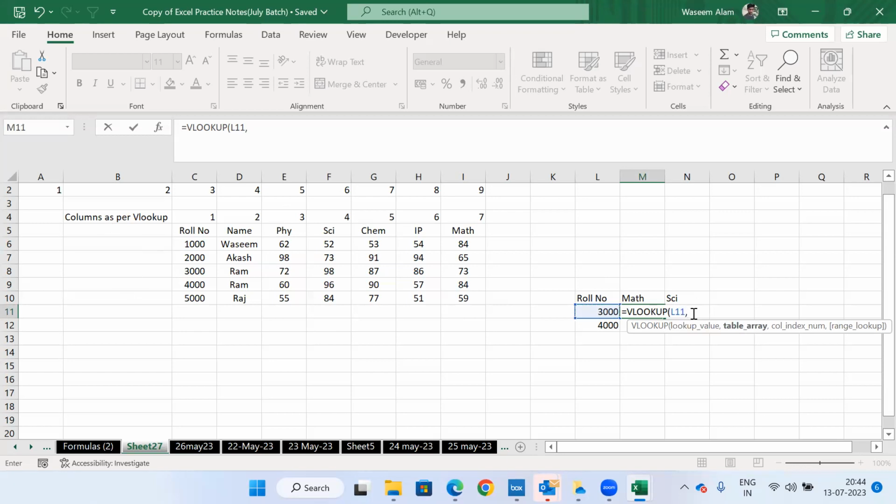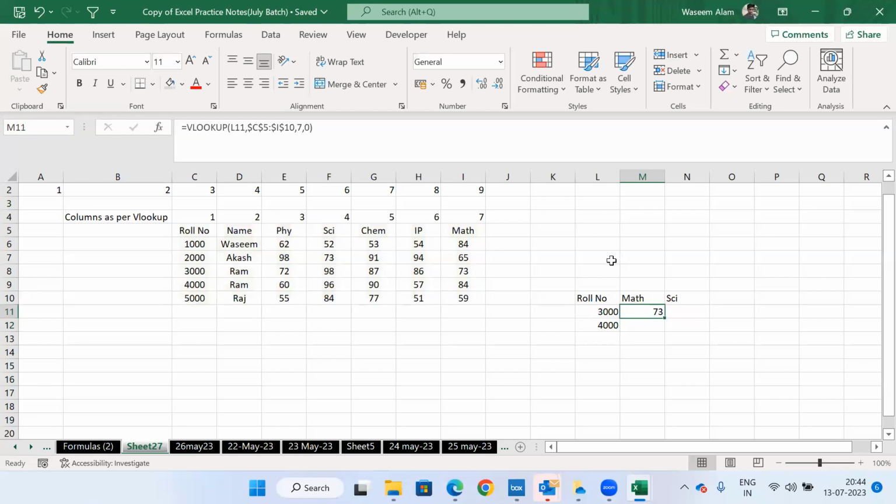Now VLOOKUP will consider the table array. This will select the table array. Now as per this data, if I type here that math is your seventh column, the column index number 7, I'm getting a score of 73 for the math subject.